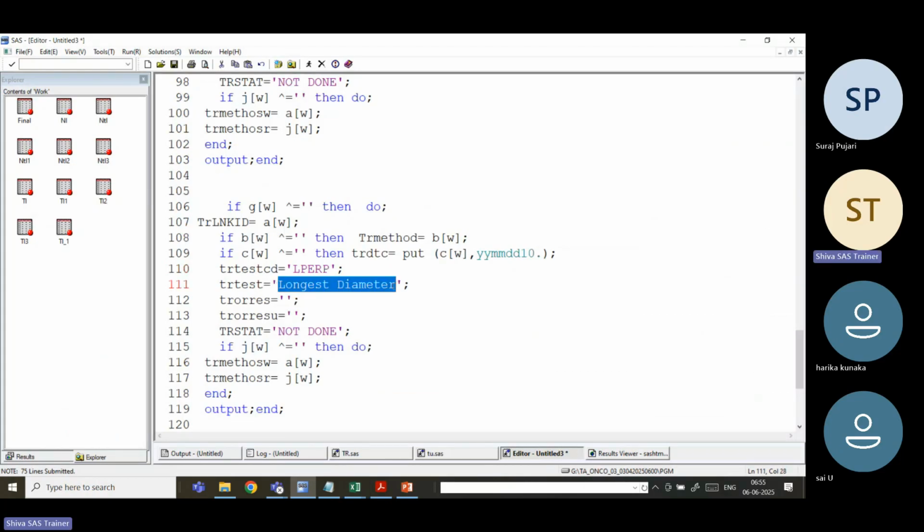So as per the controlled terminology we are giving, and the ORRES is equal to strip of GW. Okay, and ORRESU is equal to millimeters. Start equal to, so they are measuring, right?